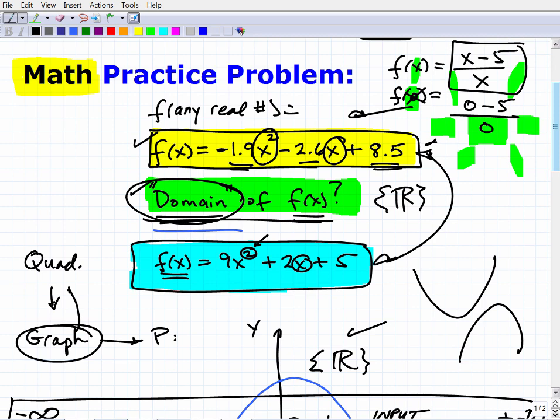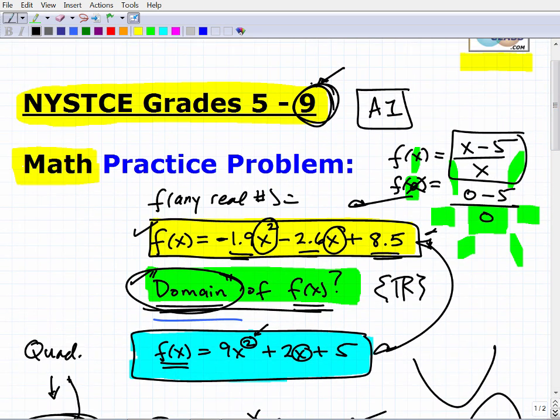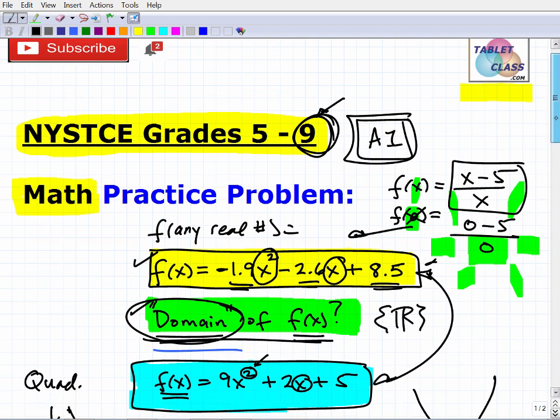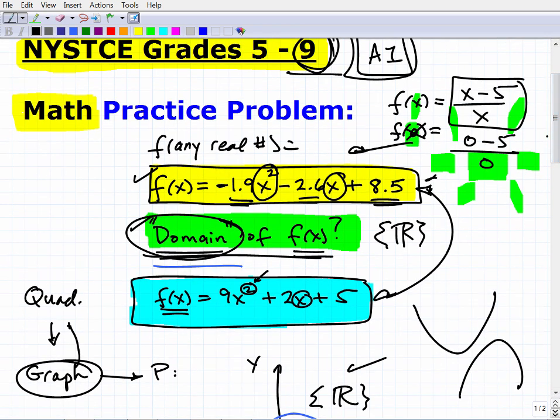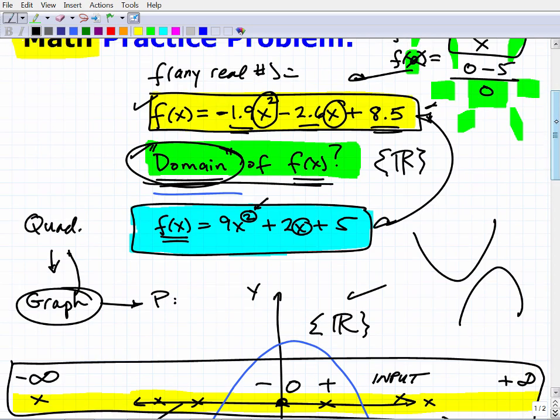If I try to plug in 0, I'm looking at my number line here. Here's 0. I'm like, oh, it's part of the real numbers. I'm going to plug it in. So, f(0) is going to be what? In this particular case, it's going to be 0 minus 5. No problem there because 0 minus 5 is negative 5. But, I have 0 in the denominator. You are not allowed to have 0 in the denominator. So, any number that you plug into your function that causes a 0 in the denominator blows this function up in the set of real numbers. So, 0, you're like, sorry. You can't play with our function. You have to be removed. You're not allowed. So, the domain of this function would not include the number 0. There are, we have to study functions to look to see if there's any restrictions that we need to place on certain numbers that can blow us up. And sometimes it's certain numbers or ranges of numbers. But this is a huge topic, extremely important in algebra. And again, grades five to nine, you could be teaching algebra one. And remember, you need to know a lot more than your student. You can't just be like, okay, I kind of get what's going on. You have to be like the master. You have to have complete command of this topic. If you're going to teach it, you really got to be totally competent about it.